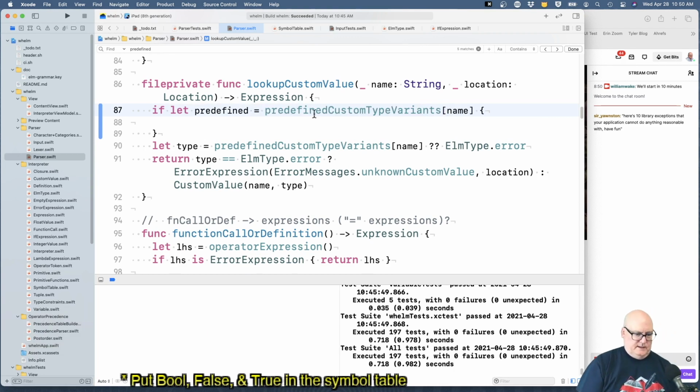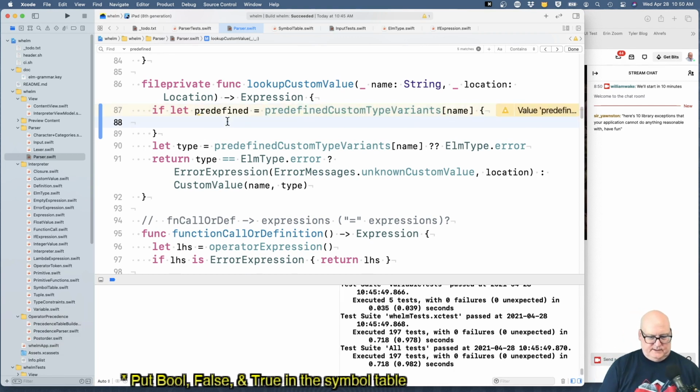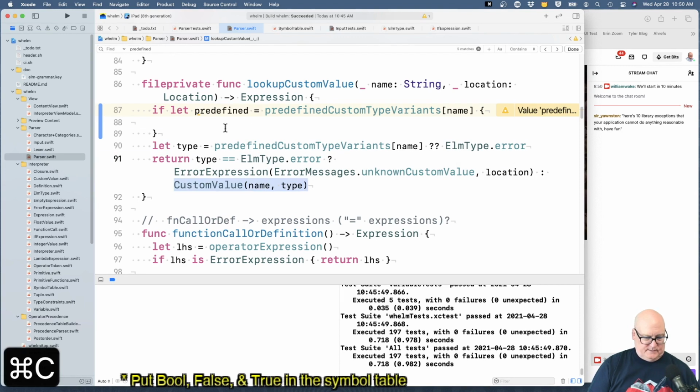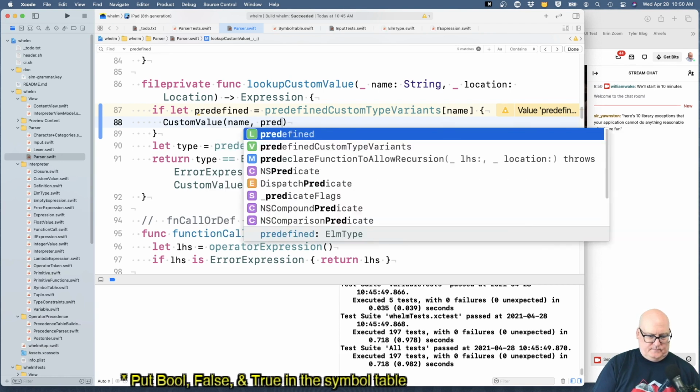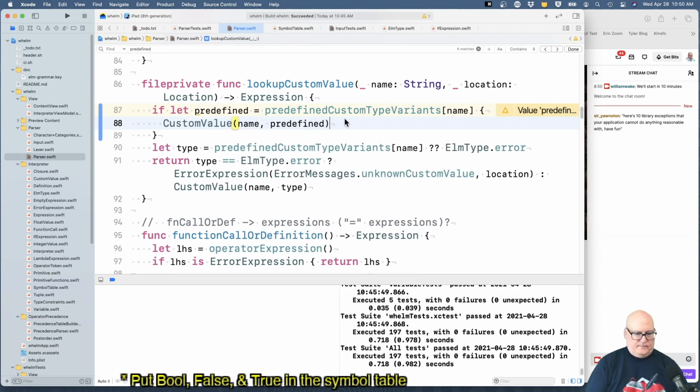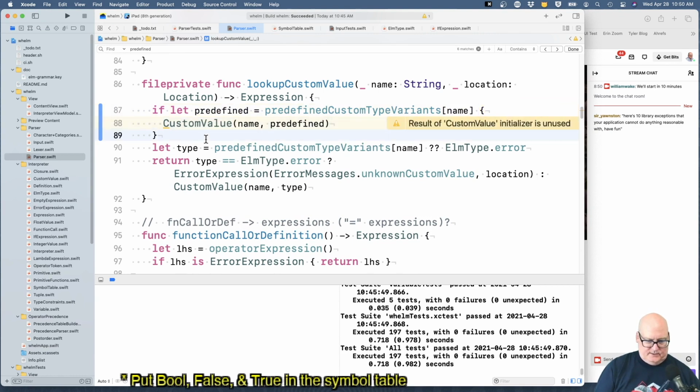Okay, so it calls that. If it's not nil, then we want to return this. And this is predefined. Okay. If it is an error, otherwise it's an error.